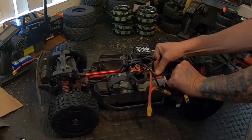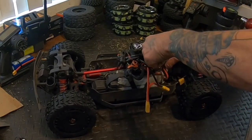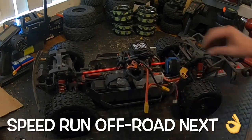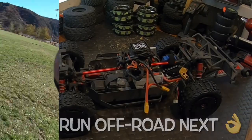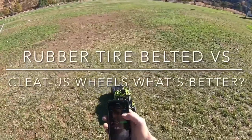It's really tough strapping these batteries in this location. So that's the top battery and then the bottom battery. So I'm gonna get a charger. We're gonna charge this thing up. We're gonna get out and rip it. Stay tuned. All right, down at the park, we're gonna go ahead, get set up.